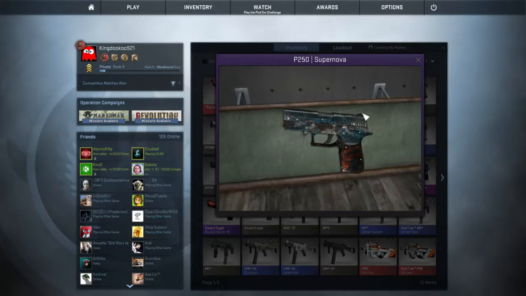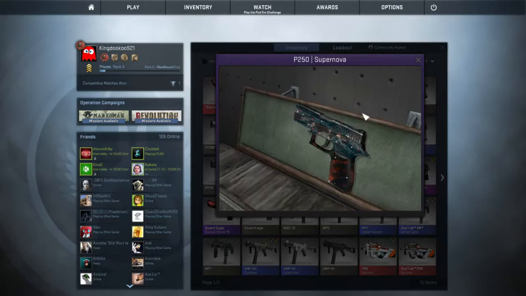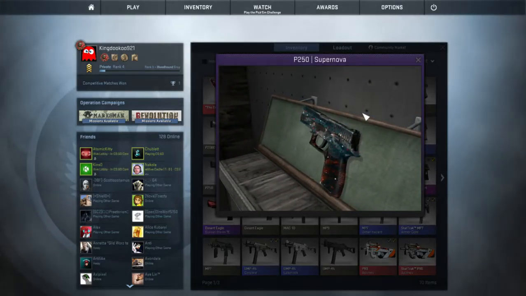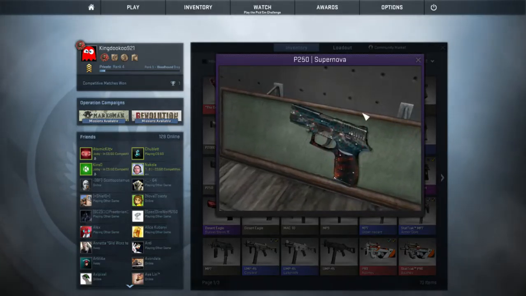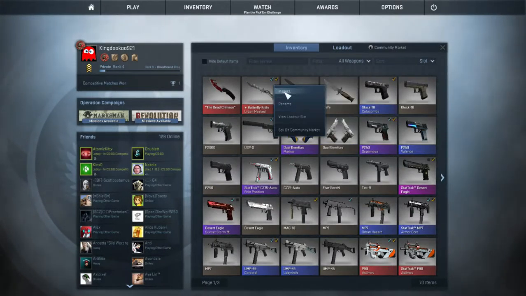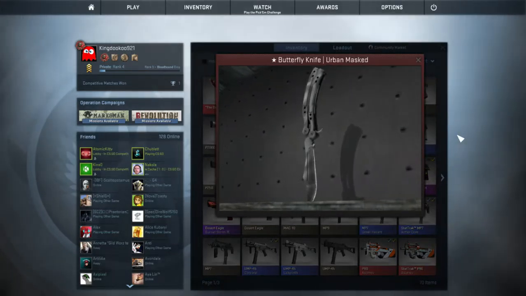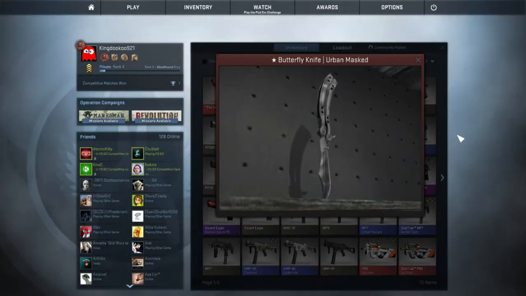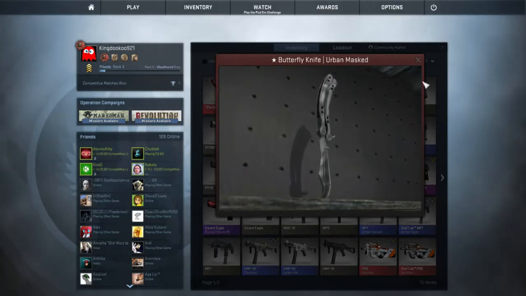And then with my very last key, I also spent $5 on Operation Breakout cases. I had 125, a friend gave me a case, so I have 116. But on the very, very last box that I got, what is this, baby? It's a butterfly knife. It's Urban Masked, but it's $170. And it's minimal wear.